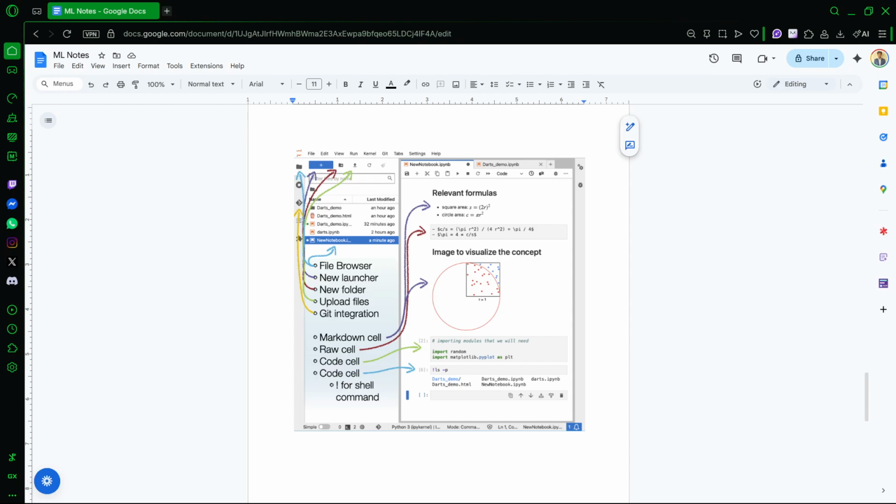So the first thing is that you need to have a data set, correct? The data set can be from anywhere. It could be a CSV file, Excel, cloud resources, literally anything. Then you have the file browser, where you can browse all the files that you require. Whenever you are constructing a project structure for ML, make sure that you have three things in your project structure.